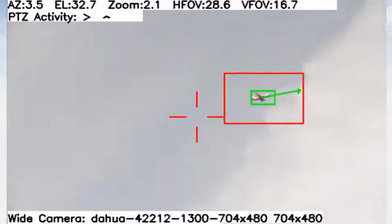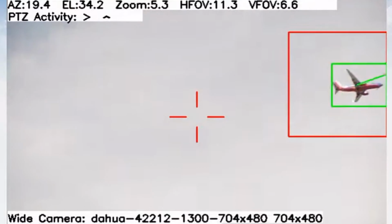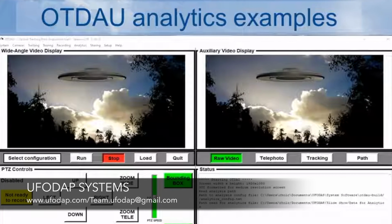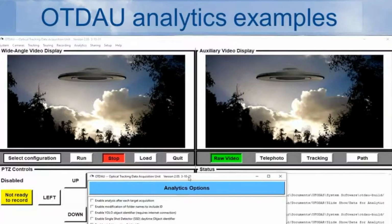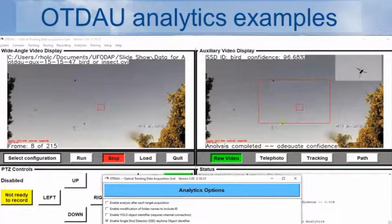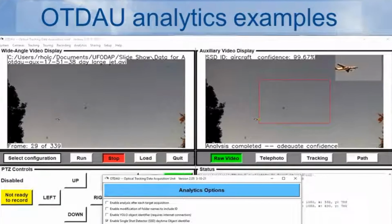Is it only 200 feet away? Or is it 2,000 feet away? Or is it 2,000 miles away? Now, just like our eyes, the farther it gets away, the harder it is to determine the actual distance. So with this system, the farther an object might be away, you have to move these further apart for the math to work. It's kind of like triangulation and all the different formulas of a triangle to determine exactly how far that is away. Our brain does it automatically. This system has to calculate.